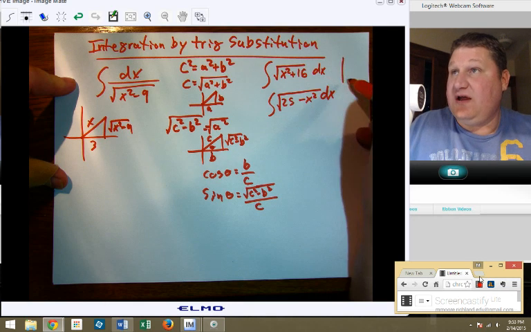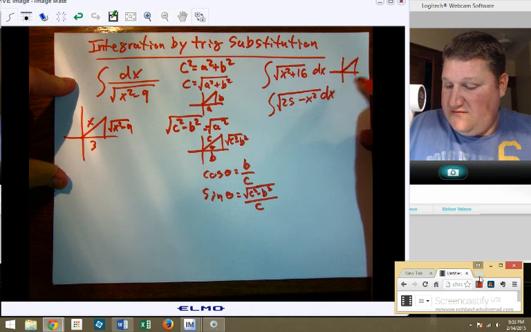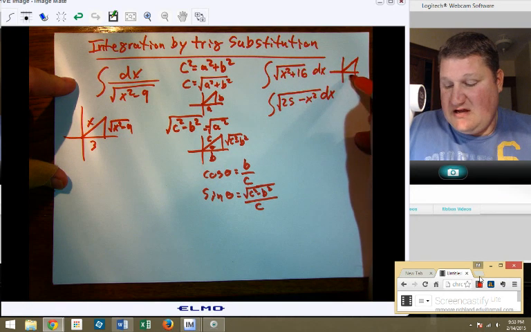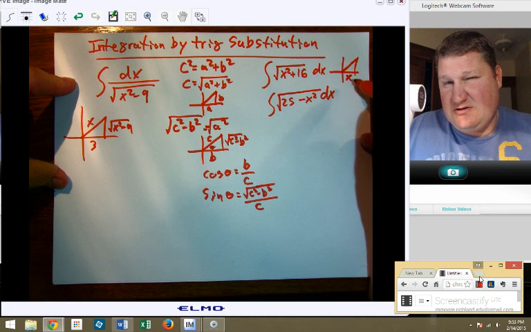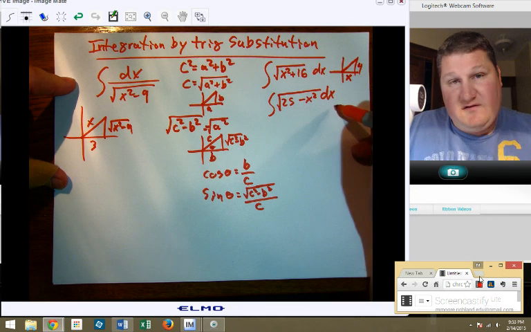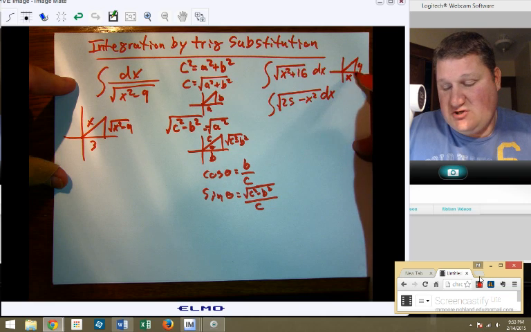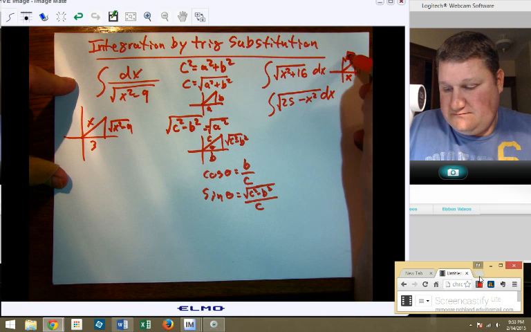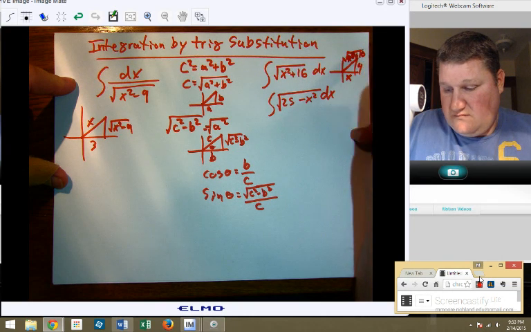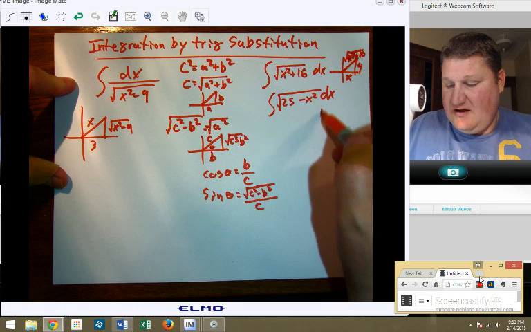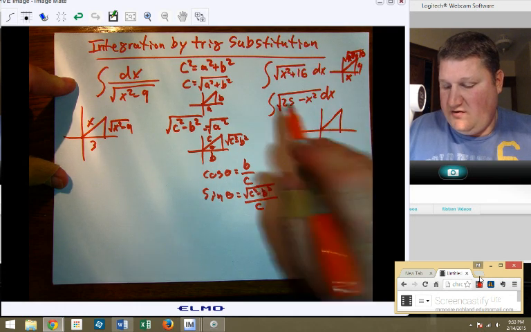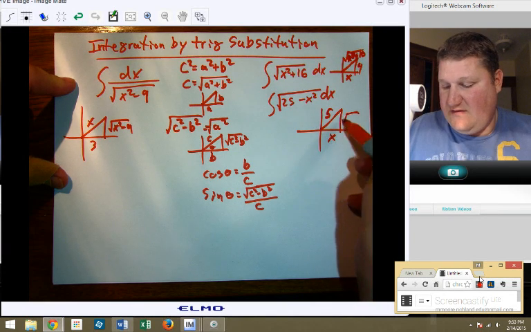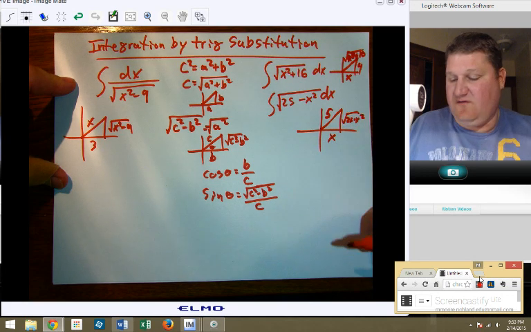But if I go over here, I would set this up a bit differently because it's a plus sign, x squared plus 16. I'm going to say I have two legs. Now, I'm going to default and put x on the x-axis just out of habit. So that would make 4 the opposite side. It doesn't matter. I could turn them around, just as I had x over here for the hypotenuse. But in the end, I now have all 3 sides. Down here again, I have a hypotenuse, and that hypotenuse seems to be a 5, with one leg being an x, and then therefore I have the square root of 25 minus x squared as the other leg.